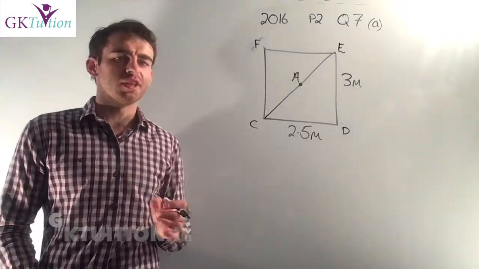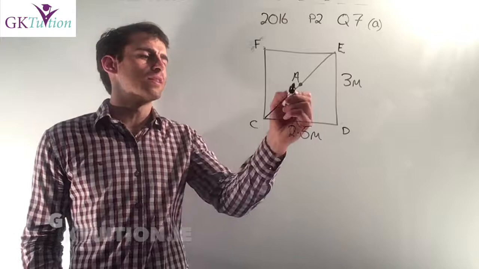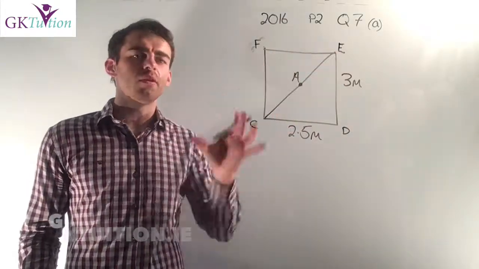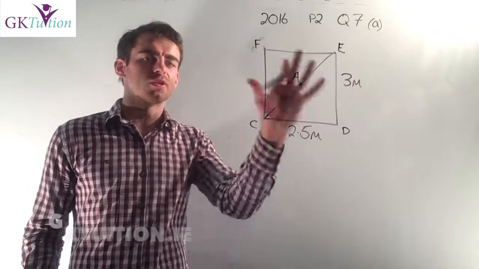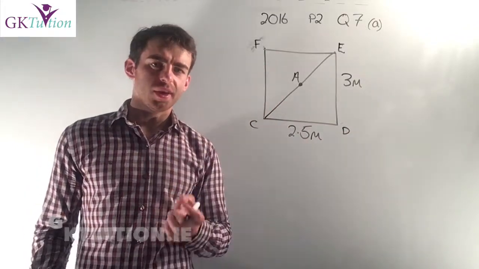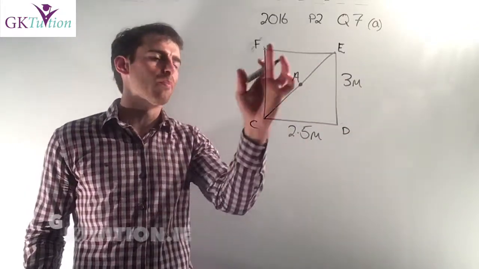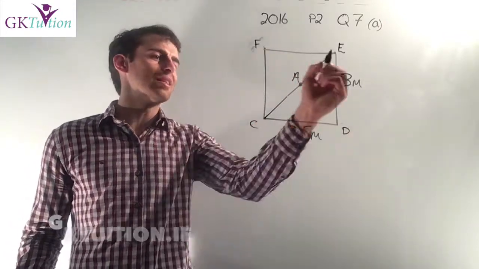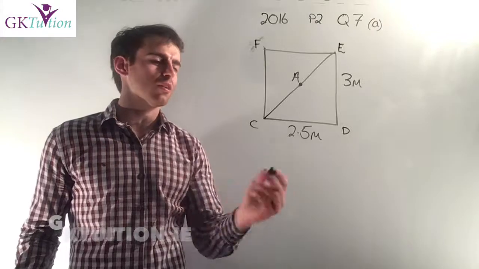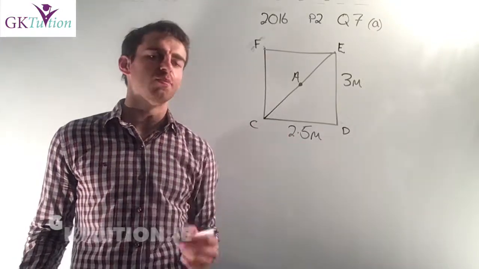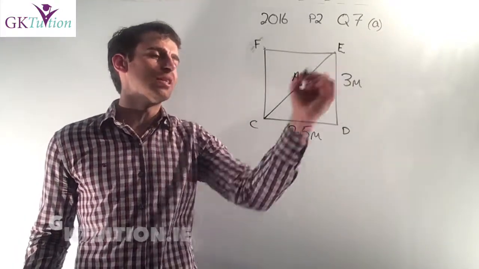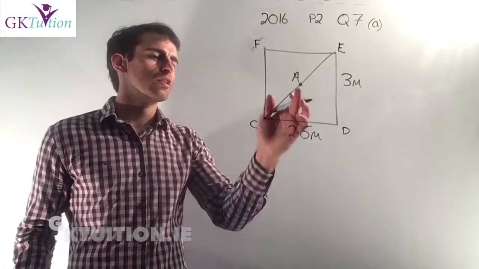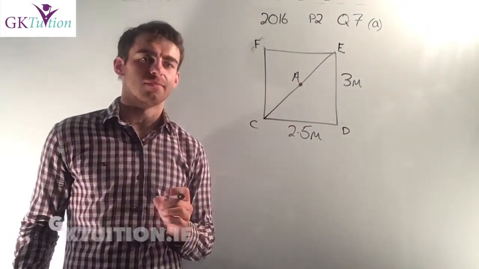In the first question here, we're being asked to prove that AC is 1.95 meters. You'll notice that I've already broken our diagram down into just a rectangle. The only thing we're concerned with for part A is the base of the pyramid. So my base is CDEF, and it's a rectangle where the distance from C to D is 2.5 meters, the distance from D to E is 3 meters. I can use this information to work out the distance AC.